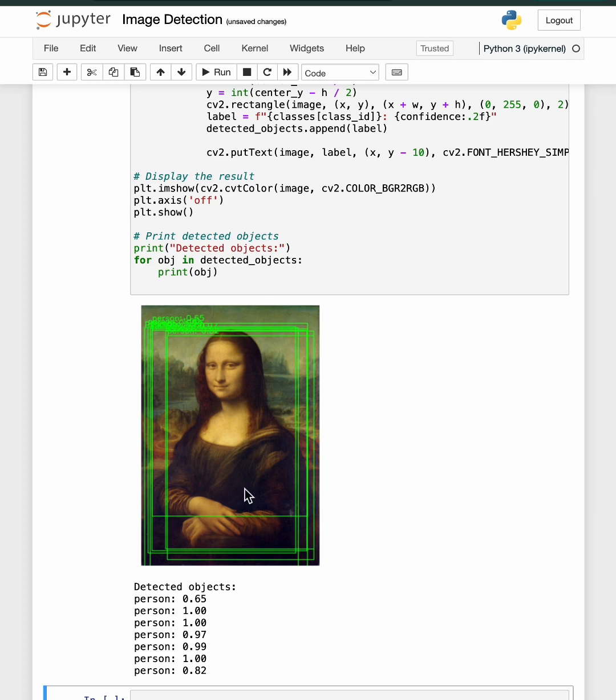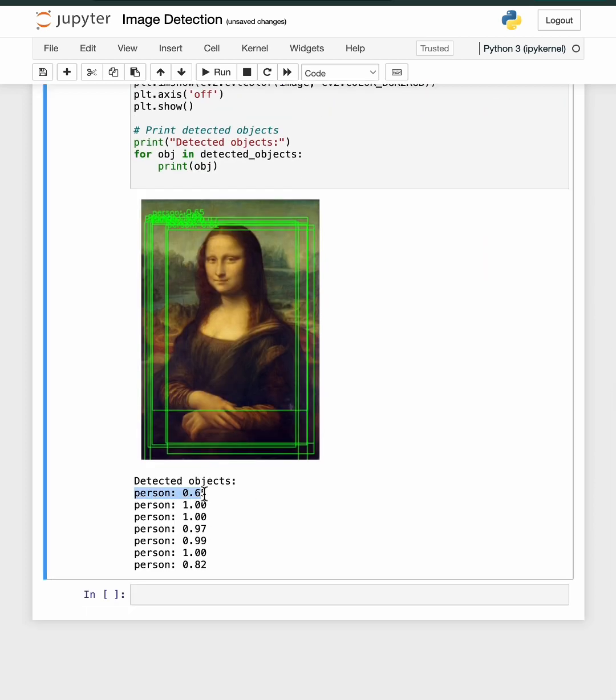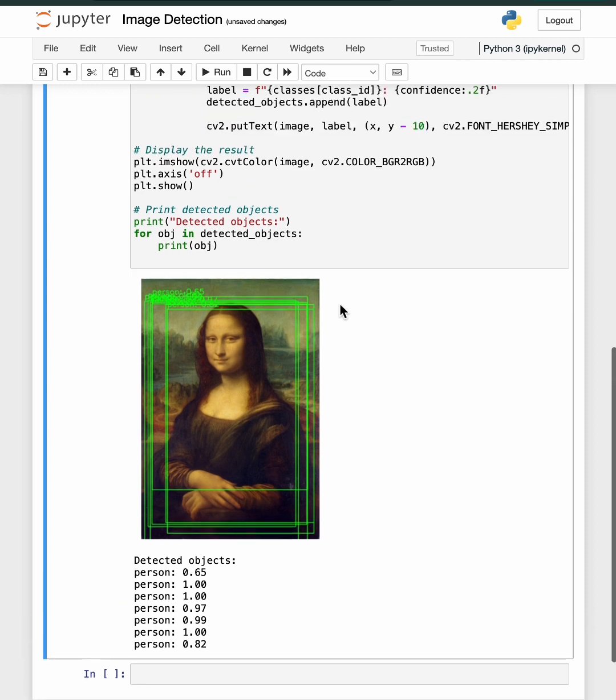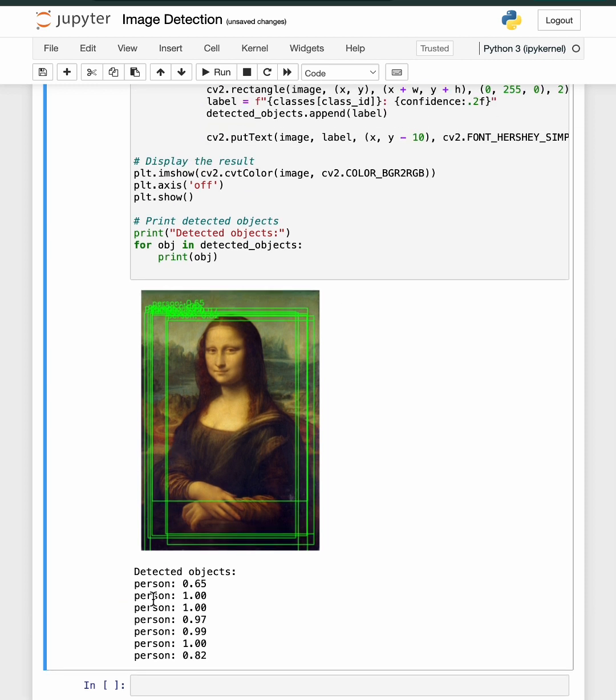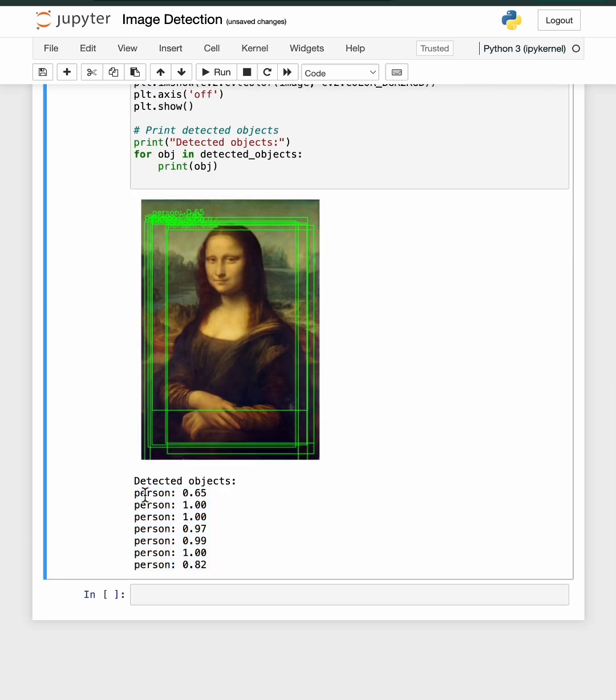So for detected objects, it's detecting a person every single time because it is a person. We have a 65% confidence rate and almost 100, and it's sitting around 90, 95 to 100 basically. So our algorithm actually found that this was a person, which is really cool just to see in action here with an image like that.